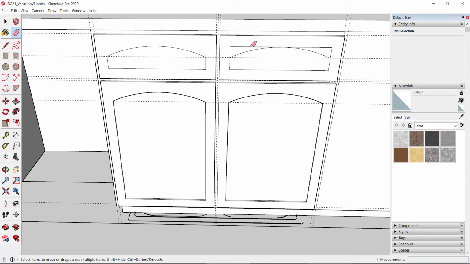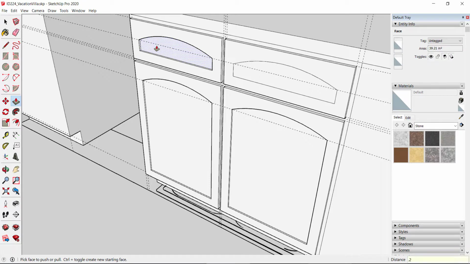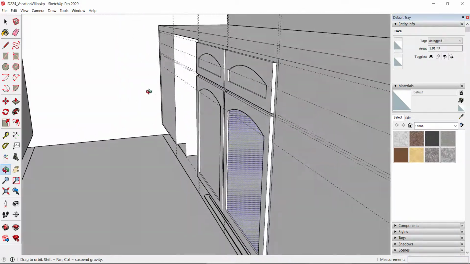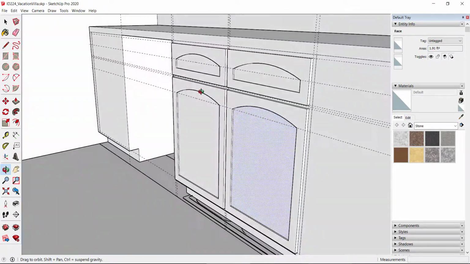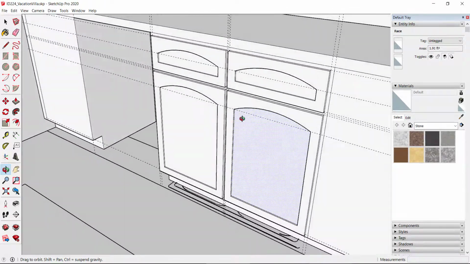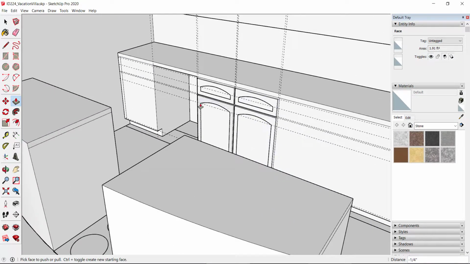You start to feel how monotonous this is going to be because you're going to do this to all your cabinets. Push it in 0.25 and push it in 0.25. And there, ladies and gentlemen, frogs, dogs, and logs, we have our front faces looking pretty darn good. So your goal is to repeat this with other cabinets.